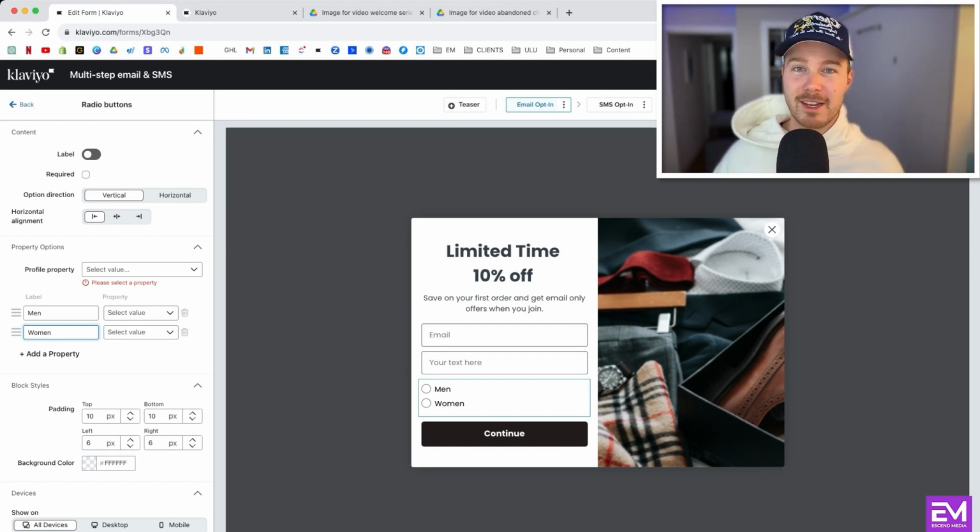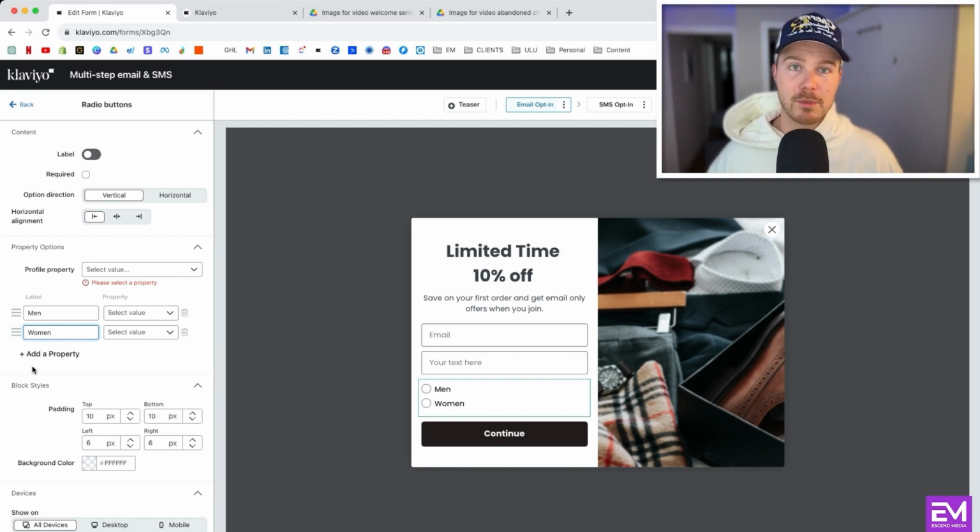It helps us identify and better segment out the list so that we're getting to the right people at the right time with the right message. And we don't send a man things that are for women and women things that are for men. And we give an option for both too, just in case you do want to receive both products. But at the end of the day, segmenting this out and learning a little bit more about your customers right here is super key.